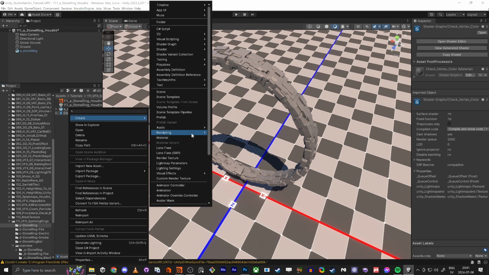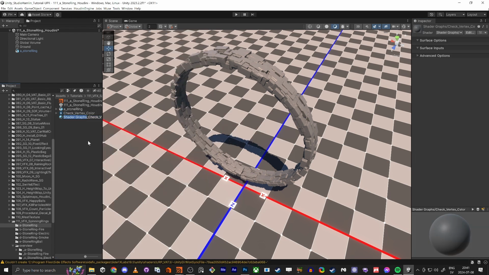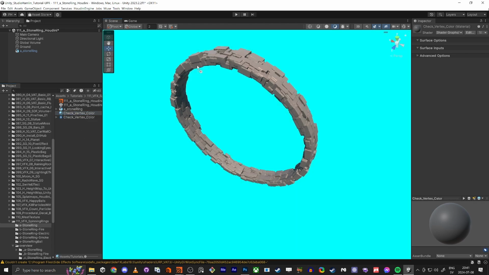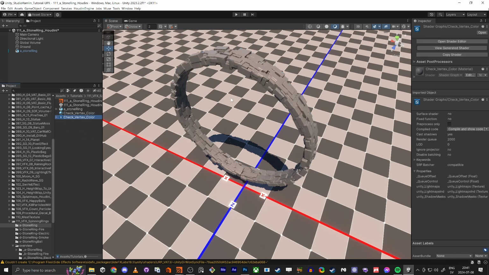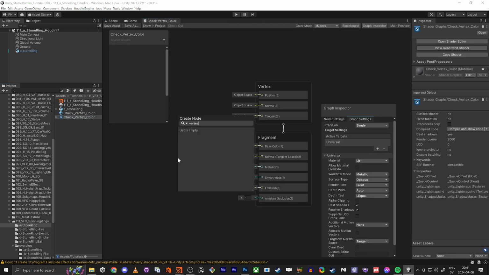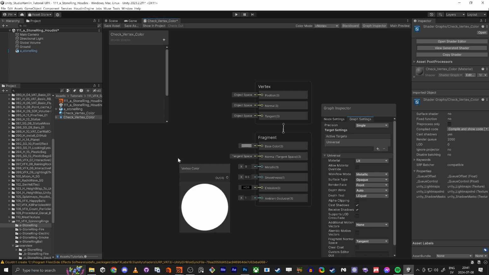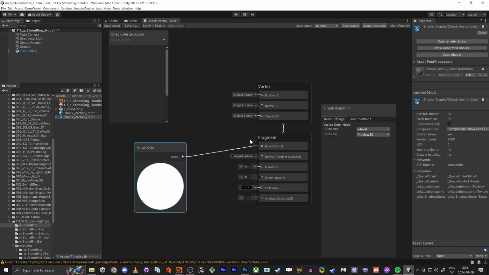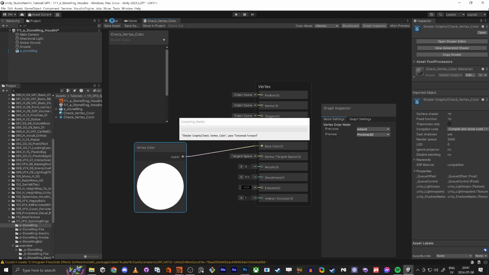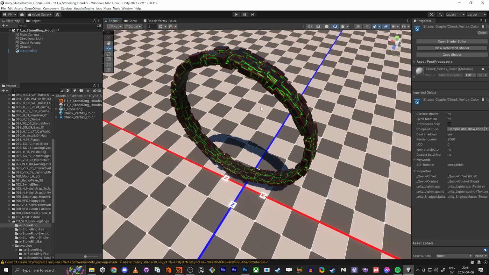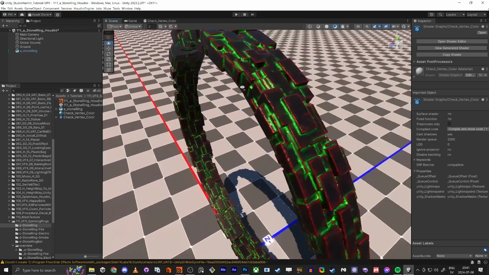So we're going to make a material and put it on, and in the shader we're just going to add vertex color like this. Save it, and in the scene we see the colors. Super nice.